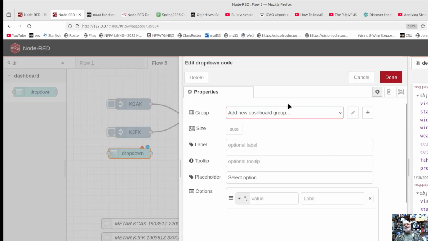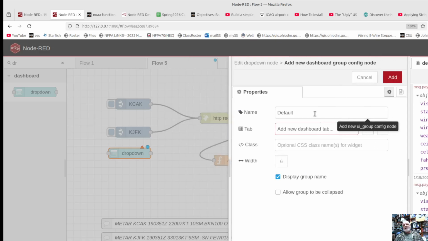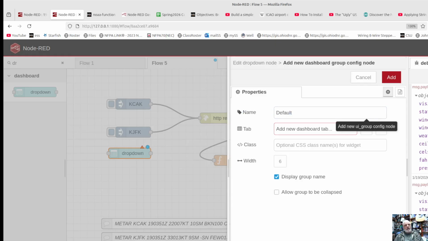But to do this, we're going to have to create a new dashboard group. So I'm just going to hit the plus button here to add a new UI group. And so I'll just call this NOAA. So we'll have the NOAA group, and we'll add a new tab here.